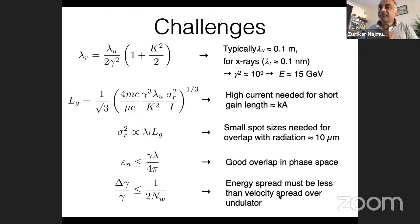And this probably is the hardest thing. Remember I said you want the radiation produced by all of the electrons to be roughly the same frequency. Well, that means that all of the electrons should have the same wavelength. And you can imagine that the wavelength depends on the energy of the electrons. And so that makes a requirement on the energy spread of that electron bunch as well. The electron bunch energy spread should be very, very small. For the moment, the best we can do with plasma accelerators is order of percent level. You probably want to be an order of magnitude below that to really make a good bright FEL with a laser wave field accelerator. So that's a very difficult thing.